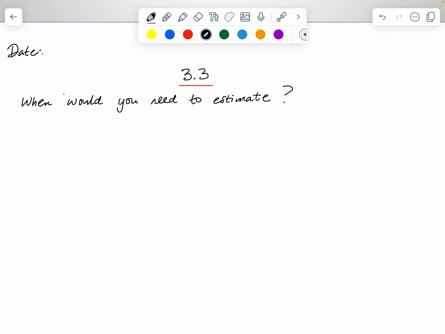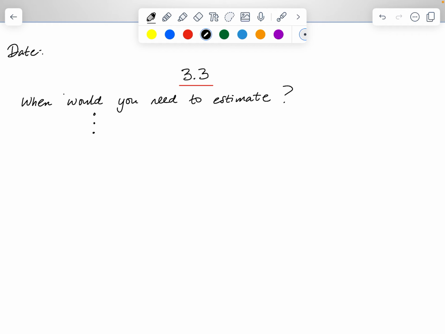Now, think about situations in which you would need to estimate in real life, so beyond math class. Pause the recording. I'd like you to list down situations where you would need to estimate in real life. And in the follow-up class, we will go over what you've come up with in terms of these situations. I won't go over it specifically right now in the video, so pause the recording and then we'll continue on.